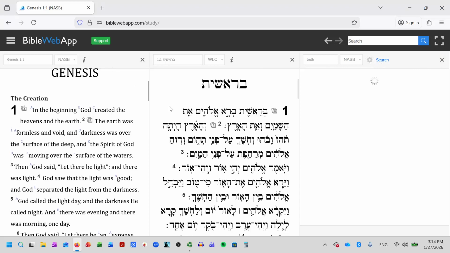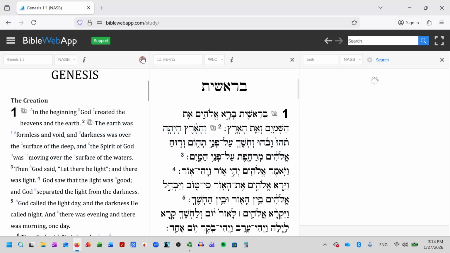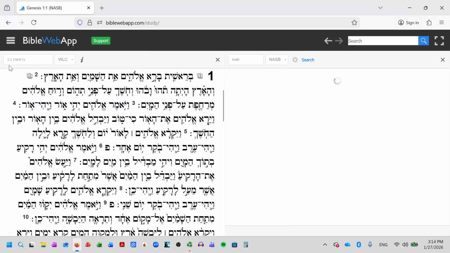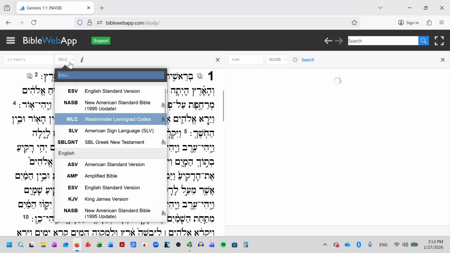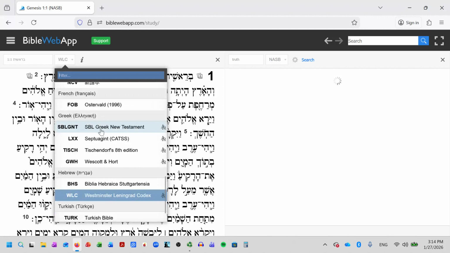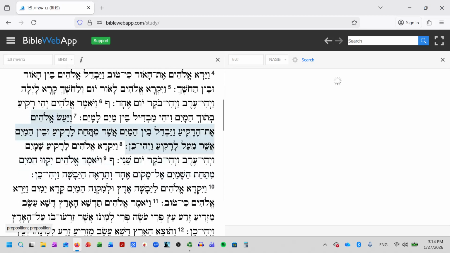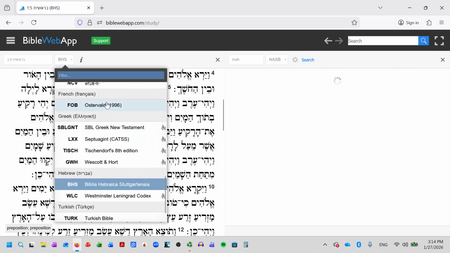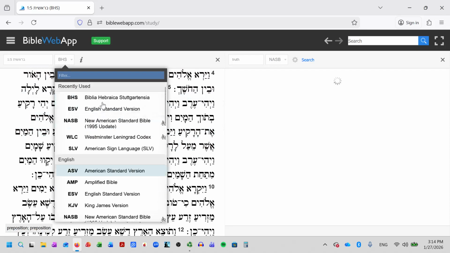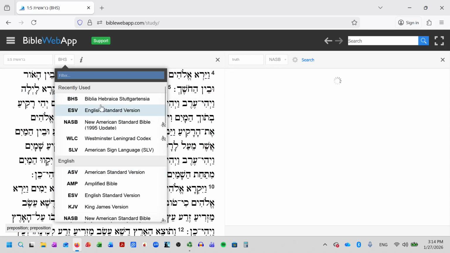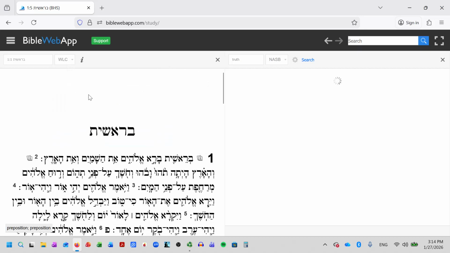So now I'm going to show you again how to look at just the Hebrew text, which means you go here, click on the text you want to look at, and then there you go. It pops up for you. Now, once you start doing this, the very first list is recently used, which makes it nice to go back and forth, especially if you're translating or whatnot.